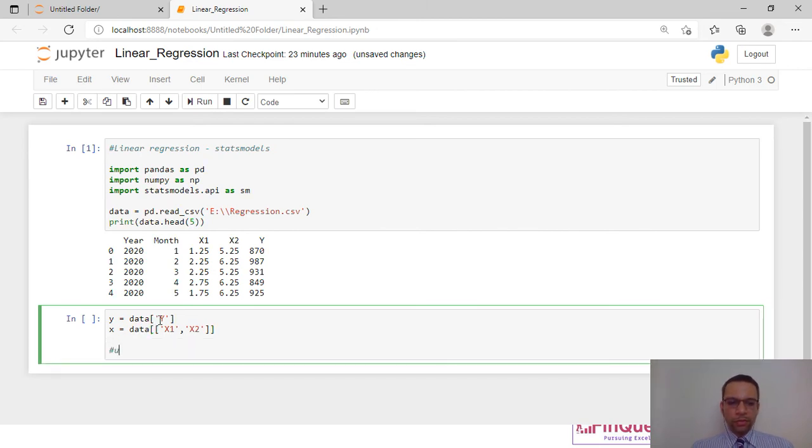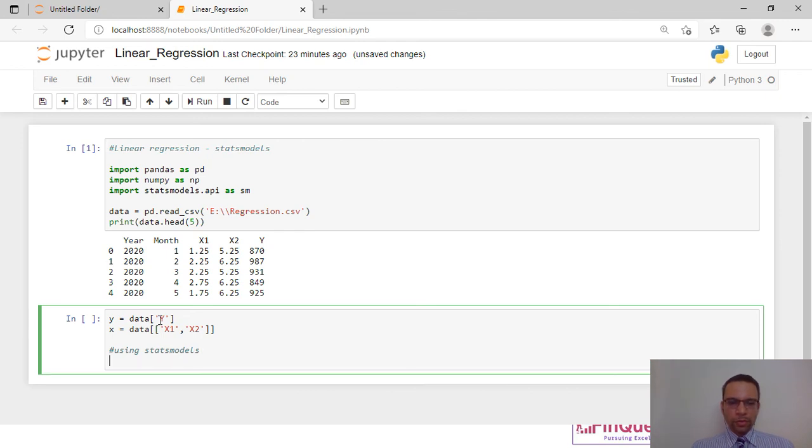Now we are going to be using statsmodels. As a part of statsmodels, the first thing which we do before we fit the model is add one constant term, because as we know, for a regression we are going to have a certain intercept which will also be generated. So inside statsmodels, you are required to add this constant in order to hold that intercept. So let's do that. X equal to sm.add_constant.